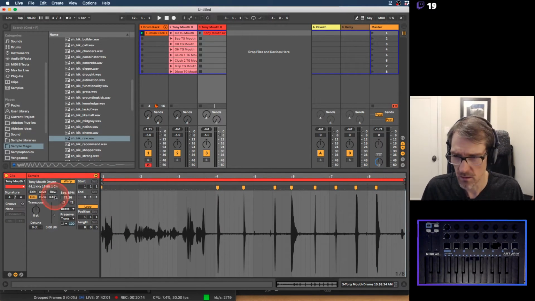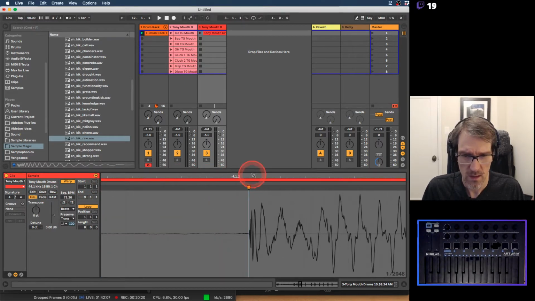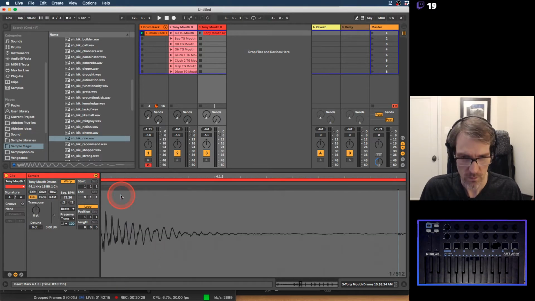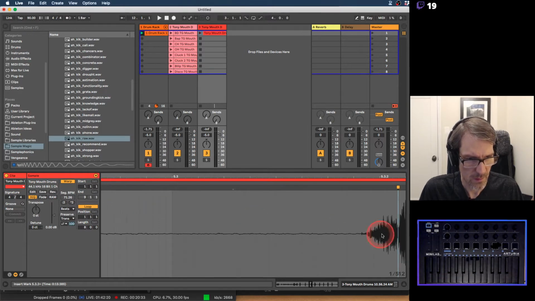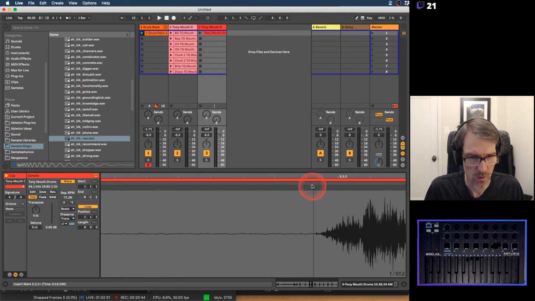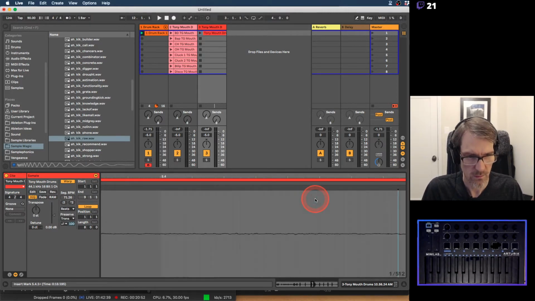Take this one out from here, take the one off from the beginning. And I can double check these are where I want them to be by clicking on it, and I can hold Option and hit my arrow key to get to the next one. Cool, looking pretty good. That one's not okay, so I'm going to get rid of that one, and hold Shift and move the transient over. If you hold Shift, you can move that transient around. I'm just going to put a warp marker back on it. Boom, there we go.